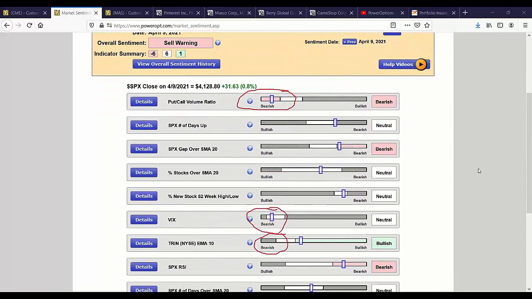And why? Because these, Robert, are considered to be contrarian indicators. The VIX is a contrarian indicator. When the VIX is bearish, that means the market's bullish. When the VIX is bullish, that means the market's declining. Okay? And in this case, so is the put call volume ratio. It's considered a contrarian indicator. So that's why Ernie has it over here on the other side. Okay? That's the reason why.